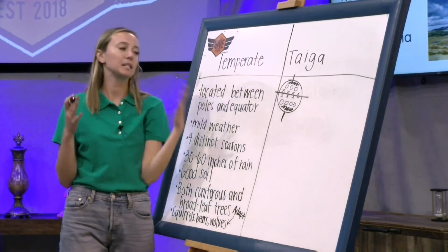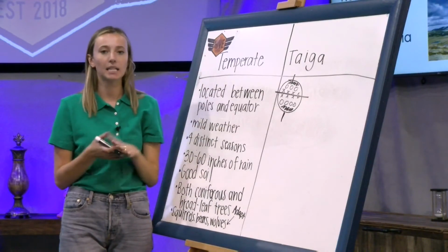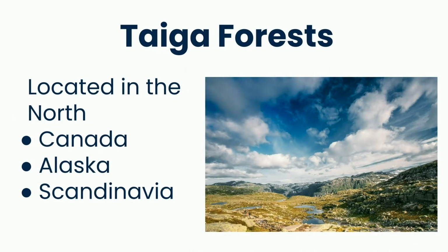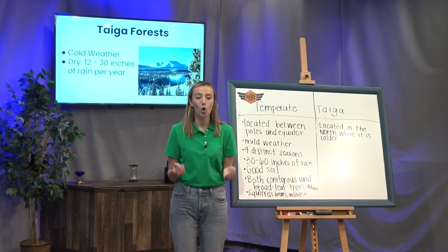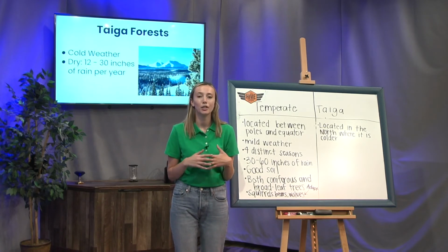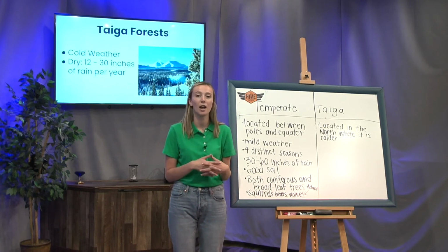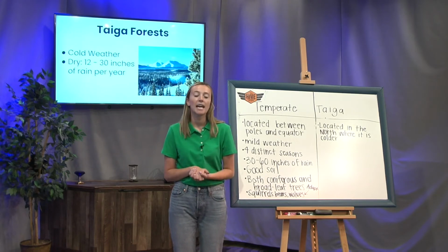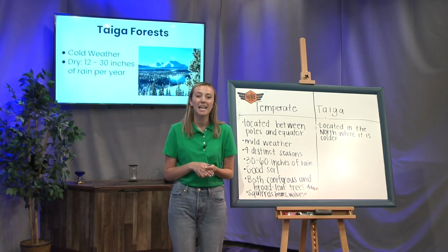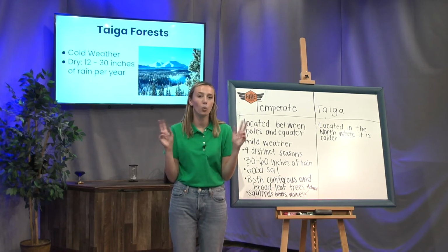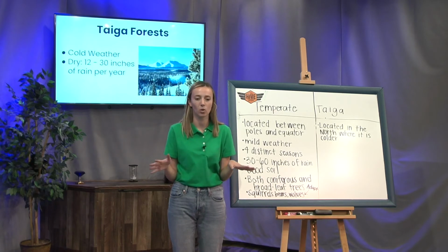And we have places like Canada, Alaska, Scandinavia. Scandinavia is like Sweden and Norway. These are all places that are cold for a lot of the year. Okay, so taiga forests have cold, cold weather. It's not very warm here. It's cold for a majority of the year. In fact, almost the whole time, the whole year, except for a few months of a little bit of warm, it is winter type weather where it's really cold.